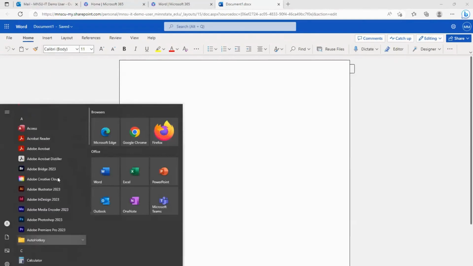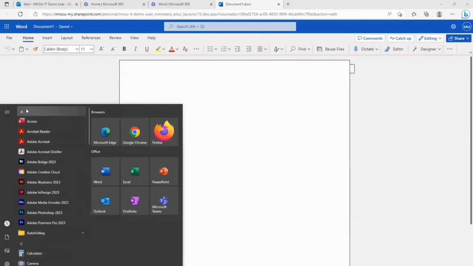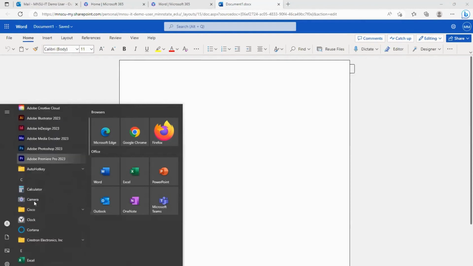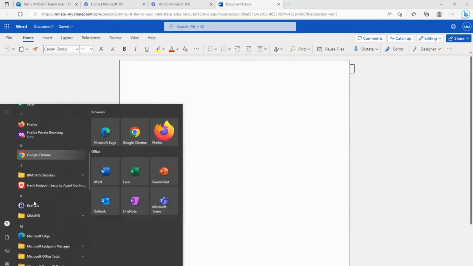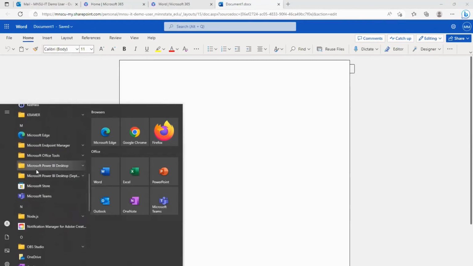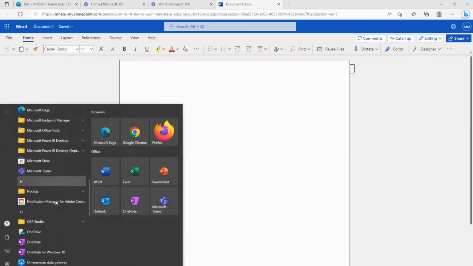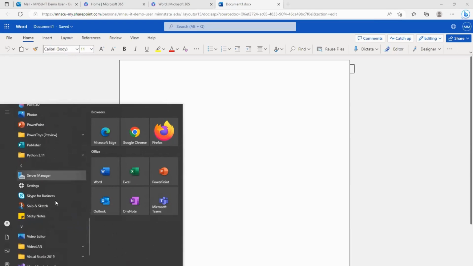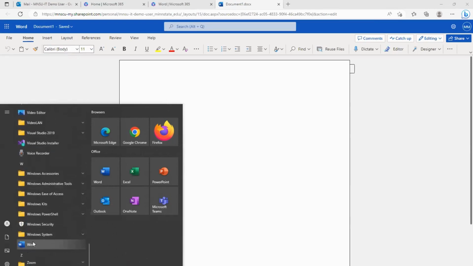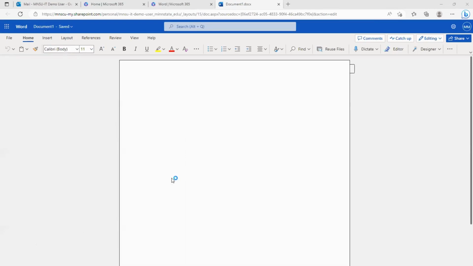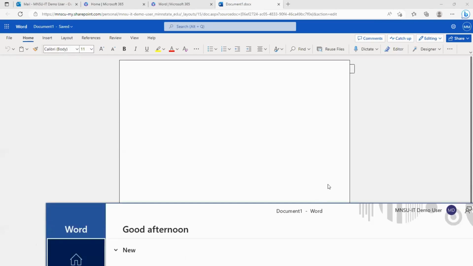So once I click the start button, the first thing I see here is a list of applications. And on a Mac, this would be in your applications folder. But I can scroll down to M. It's a good first place to look, because a lot of stuff we have is Microsoft. Though Microsoft does a weird thing. Sometimes they label things with Microsoft, like Microsoft Teams, and sometimes they don't. So I think with Word, it's just listed as Word. So I can come down here to Word and select Word. And that opened up my other window, so let me drag that up here.